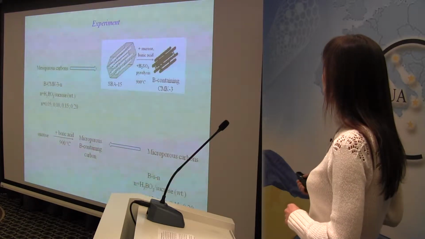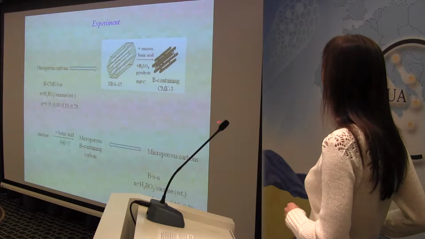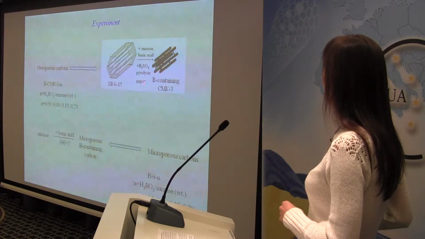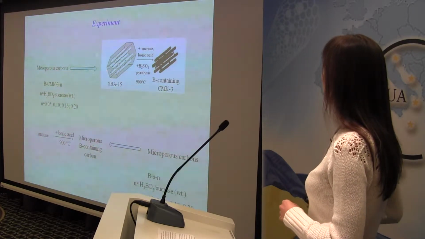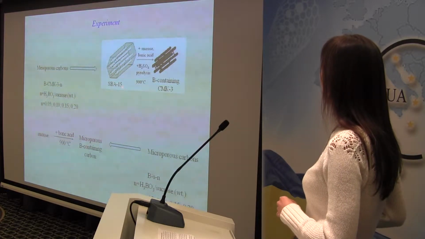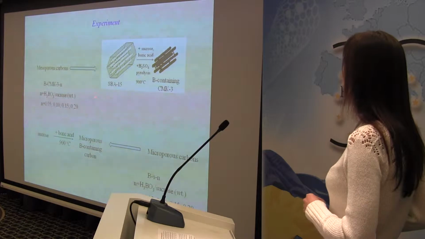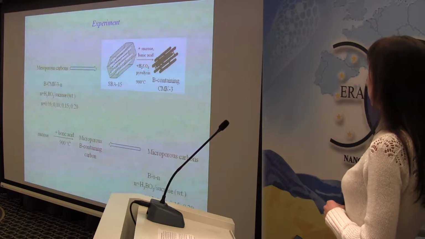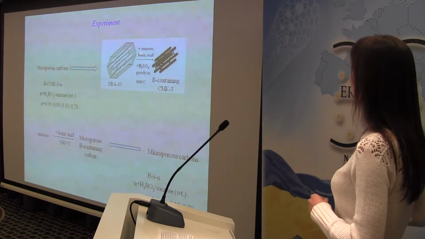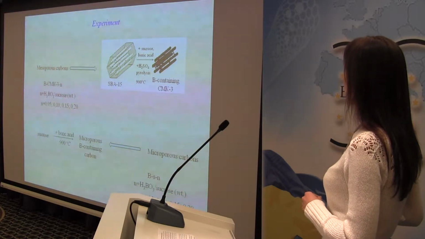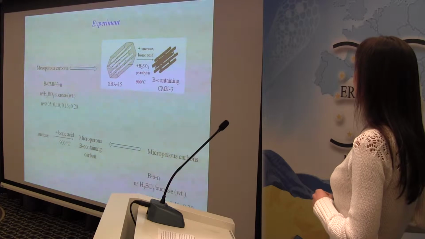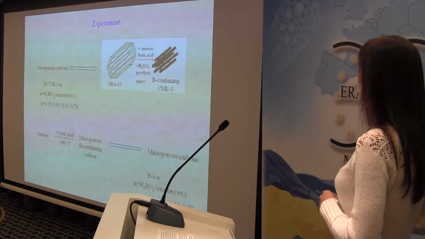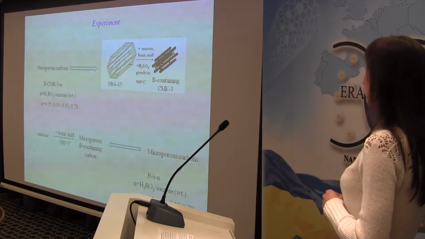For obtaining boron-containing carbon materials, we use matrix carbonization and bulk carbonization. Matrix carbonization was carried out in mesoporous molecular sieves, silica mesoporous molecular sieves, SBA-15 type. For this purpose, this porous silica was impregnated with a solution containing a certain amount of sucrose, boric acid, and concentrated sulfuric acid, at the rate of 1.25 gram of sucrose and 0.14 gram of concentrated sulfuric acid per 1 gram of porous silica.